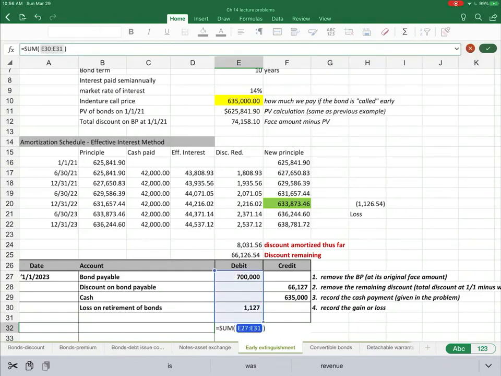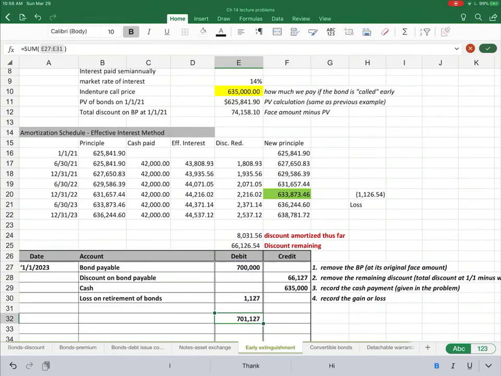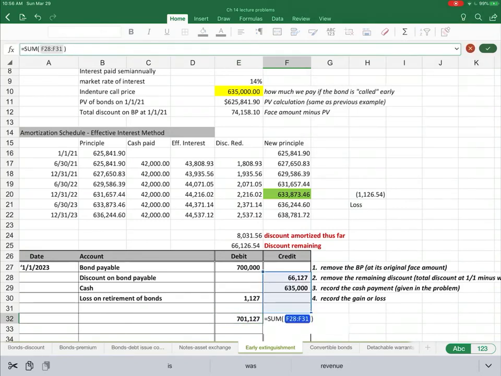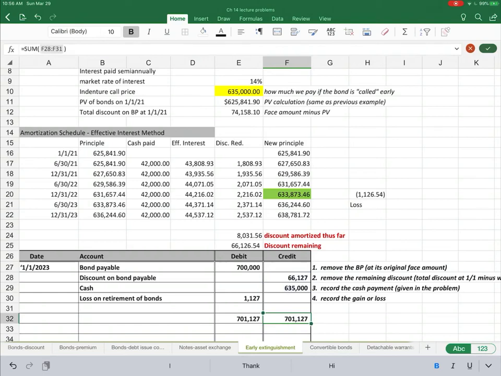So again, what we're showing here, and what I can do as one final step, is make sure my journal entry balances. So I have debits, and let's figure out our credits. Our journal entry does balance, because what we're saying here is that because we paid for these bonds early, retired them early, and on the day that we were retiring them, our bonds were actually worth a little bit less than what we agreed to pay, we have a loss in that situation.